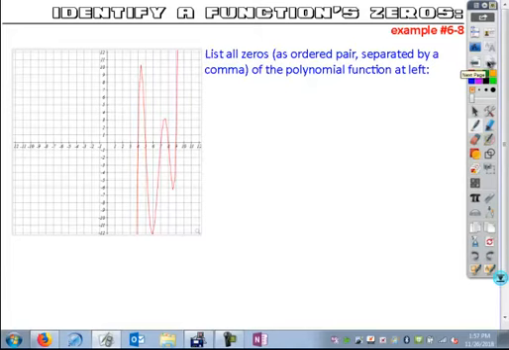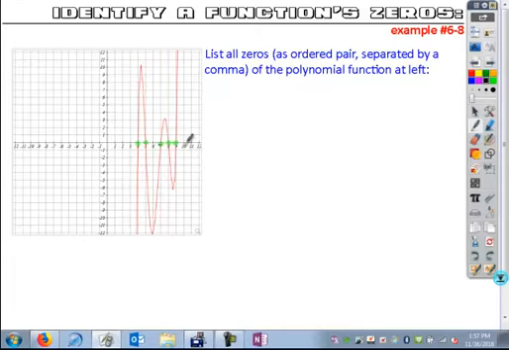Okay, and based on the appearance of a graph, you should be able to identify where the different x-intercepts occur by where the graph crosses the grids on your graph. Okay, so everywhere the graph crosses the x-axis is going to be a 0 or an x-intercept. And so if you are asked to identify a function's zeros, you simply look to see where that function crosses the x-axis, and those would be the list.